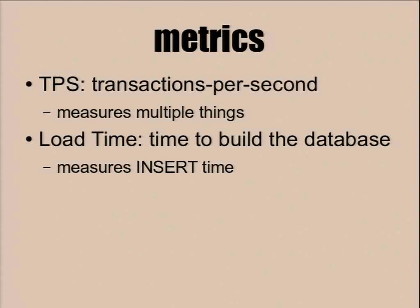So now we can actually get 2 metrics out of pgbench. Most people know the transactions per second score that you get out of pgbench, which is your overall throughput for the run. And this measures multiple things depending on which configuration you're running: write speed, contention, all these other things. The other thing that I decided I wanted to measure, partly because of who originally requested some of this comparison, was the initial load time in pgbench. You see how fast the instance is to do a badly engineered bulk load. As in badly engineered, you're doing lots of single row inserts, right? But frankly, a lot of customers are doing that; that's how they are doing their ETL, a lot of single row inserts. So it's nice to know what the speed is there.